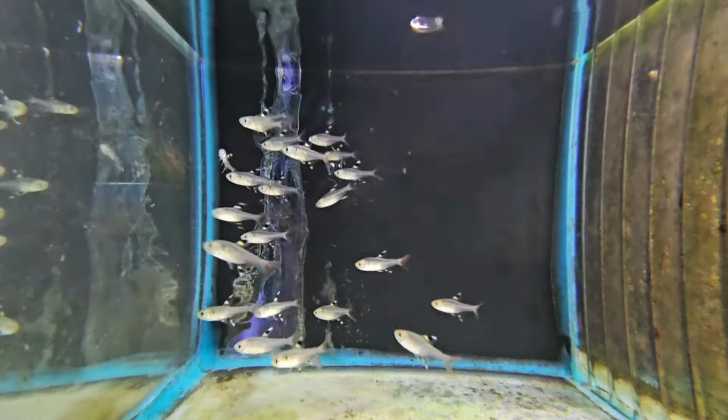And some black phantom tetras and black emperor tetras. It's funny, I've got a breeding colony of emperor tetras in my big tank, and a little black youngster made its way to juvenilehood. So every now and then the black one pops out, and then of course if you collect the black ones and you breed them to each other, you're going to have a black strain. And yet more tetras. Some danios.